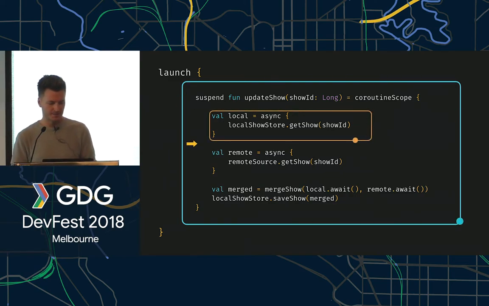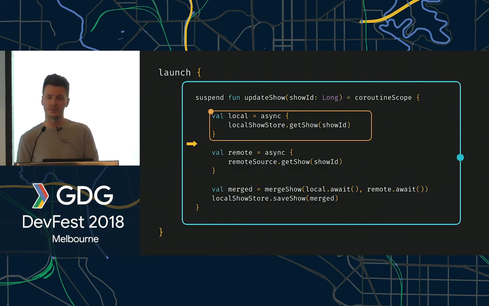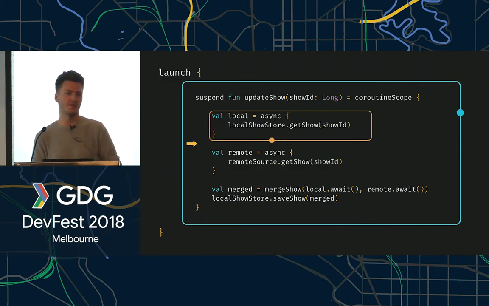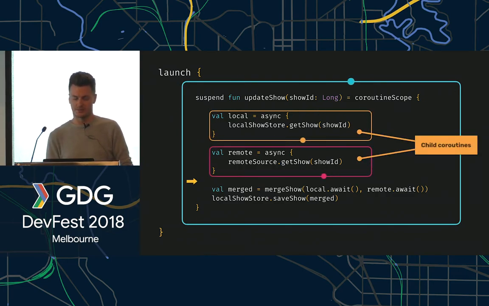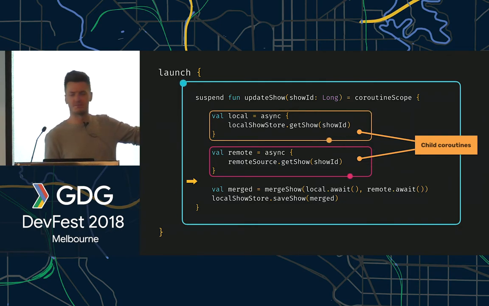We've passed the first call to async, and that is loading. So that loading coroutine is running in the background, going to the database, doing some fetching or whatever it was. Then we go past the second entry point, which is the second async, and again, that second coroutine is running. These are now child coroutines. The outer blue one is the main one, and the two inner ones are its children.